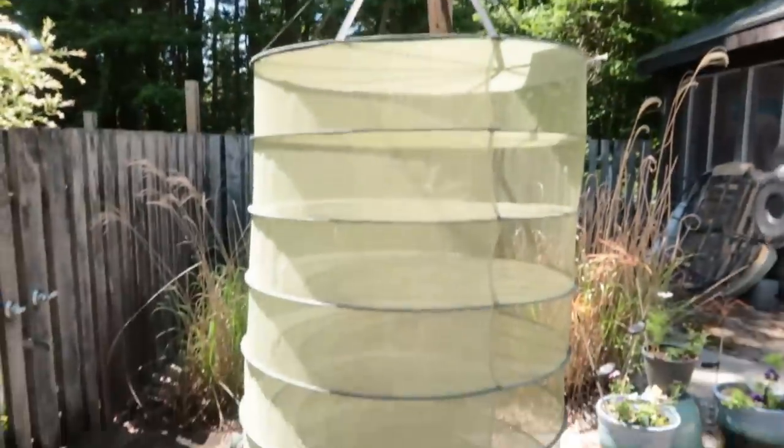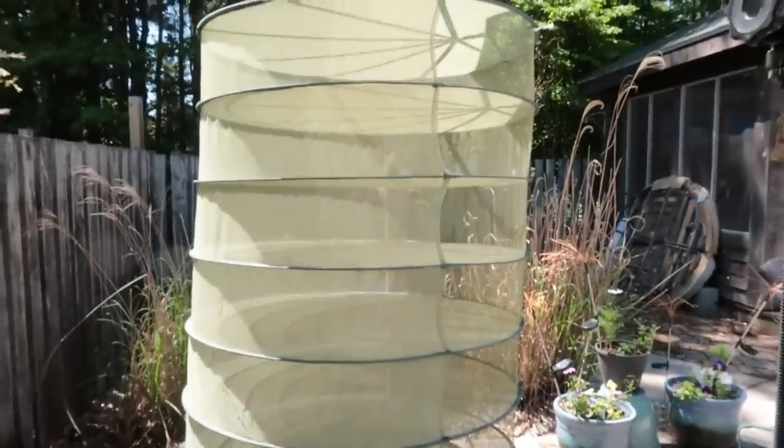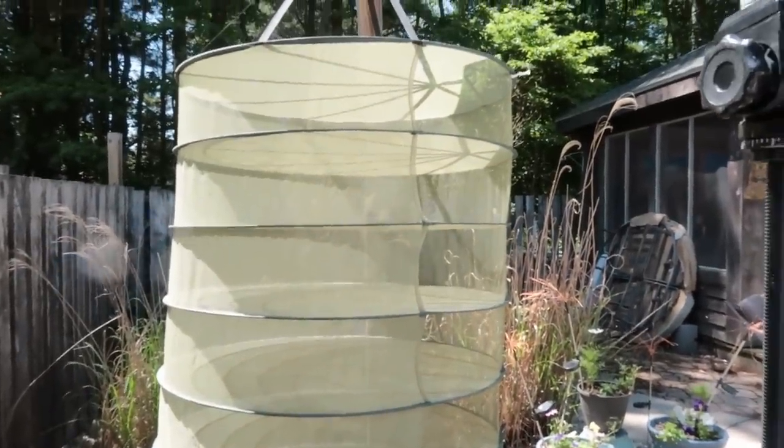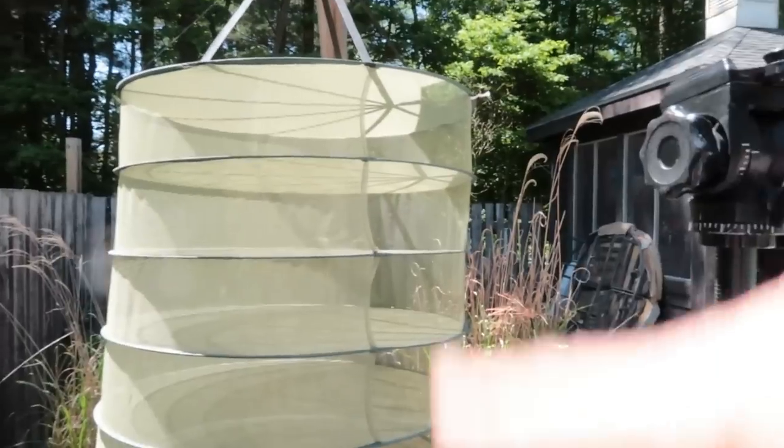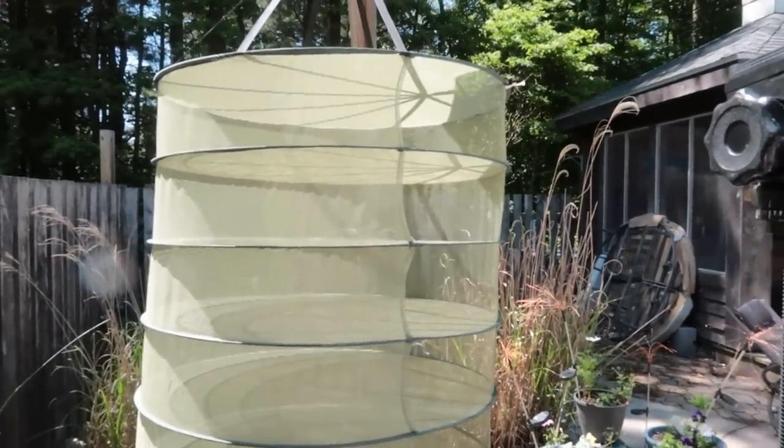So it's now hung up. It's the perfect height for this, and it gives me all these shelves to put fleece on and let it dry. There's no breeze. If it's really windy, sometimes I don't want to use it because there's an opening here, so if it sways back and forth, the fleece can fall out. But there's very little breeze today.